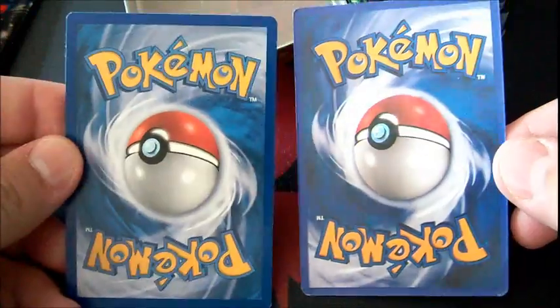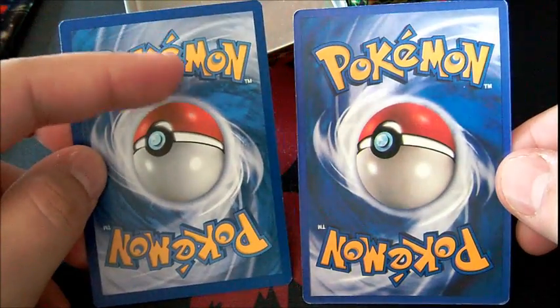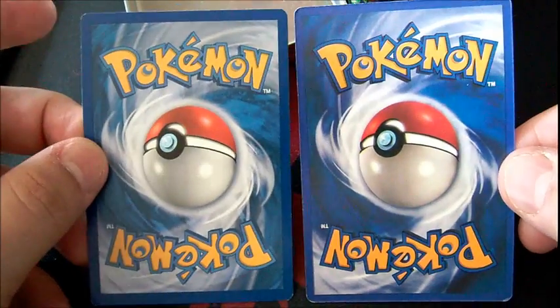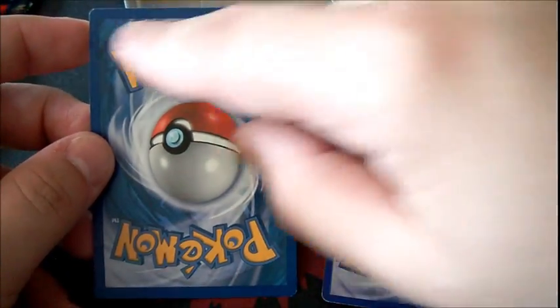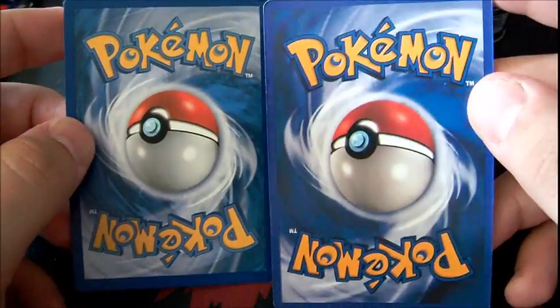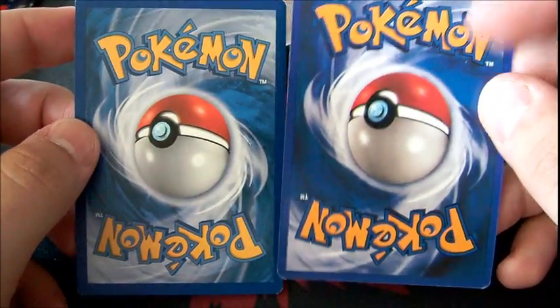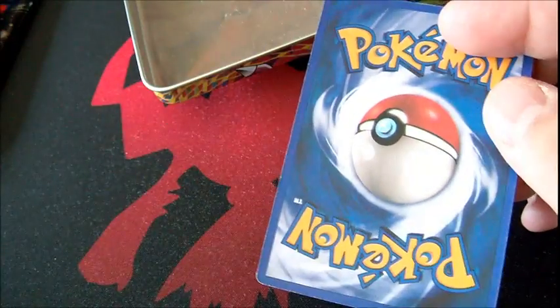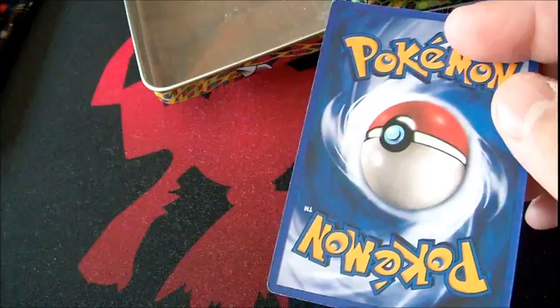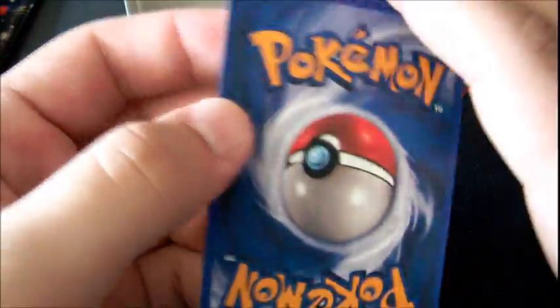I can show you a real card for comparison. One thing Pokemon does right is showing a difference between the back border and the actual face — this blue is darker than everything else on the front so you can see the border around it. Sometimes with fakes, they blend into the back, especially on the top. The 'look at it through a light, if it's see-through it's fake' tip doesn't really apply — I've seen real cards thin enough to see light through them.